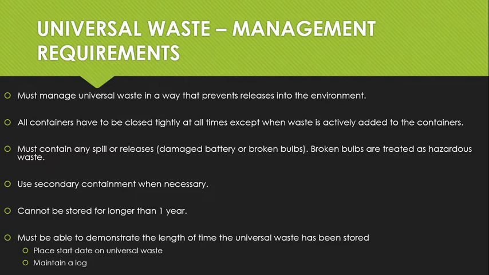And the biggest thing is that we have to be able to demonstrate the length of time that we've had that universal waste. So if you pick up a drum of bulbs from a customer, then you need to have a universal waste label on there. It needs to be completely filled out, and you need to have the date on there that you picked it up. So if you picked it up yesterday, then you need to have yesterday's date on there. Because if an inspector shows up, they're going to say, how long have you had this? And if it's already all on the label, then there you go. It's a very easy situation. And if something happens and somebody didn't write the date on there, then they're going to ask to see your BOL. And you'll have to pull your BOL out and show them we've only had it for this certain amount of time.